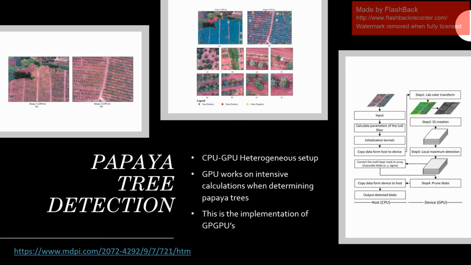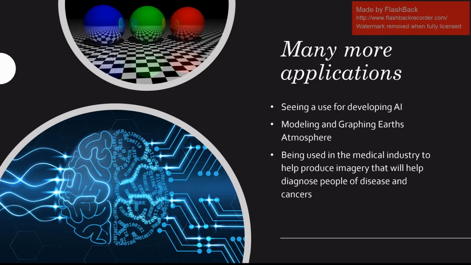This was all achievable using a GPU thanks to CUDA, as computer science professionals were able to design this heterogeneous system to have the GPU take on the very intensive calculations, while the CPU does all the managing of the data. This system is very similar to modern personal computers, as the GPU takes on the intense calculations to create graphics while the CPU organizes all the data. Fun fact, this computer uses an NVIDIA 1080 GTX GPU to produce its results, which originally was intended for the gaming market. However, there are several more applications I would love to talk about, such as the use of GPUs in modern AI and using GPUs to graph Earth's atmospheric conditions.